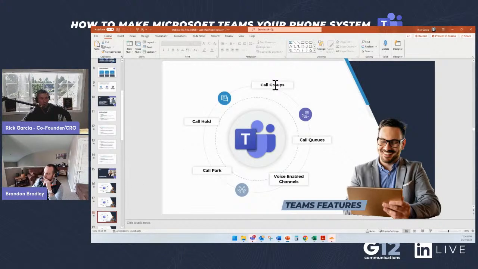Obviously, the call hold and call groups and call queues. One thing that's pretty cool is the voice enabled channels. So if you have a channel and you are using Microsoft Teams as almost like what we call a BSS/OSS, a billing system, operation system, right? And you're the back end of your organization. So obviously, with your CSP, you can determine what kind of flows you can use in Microsoft Teams to get to a group that can do something. Well, what are those voice channels? Well, those channels are now voice enabled, so you can ring them right through Microsoft Teams phone and get to a channel. So not just a call queue, but a channel, which is pretty darn cool.